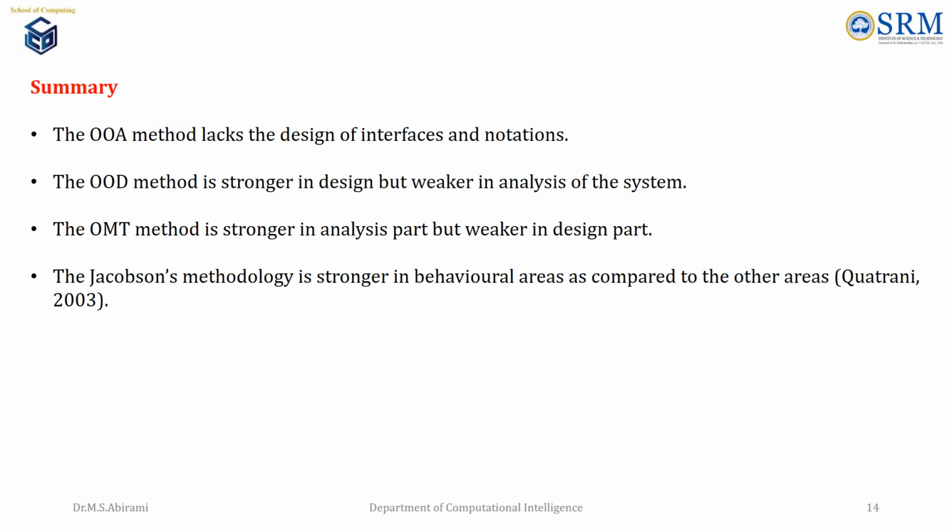The summary: the object oriented analysis method lacks the design of interfaces and notation. The object oriented design method is stronger in design but weaker in analysis of the system. The object modeling technique method is stronger in the analysis part but weaker in the design part. The Jacobson methodology is stronger in behavioral areas as compared to the other areas.